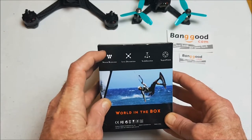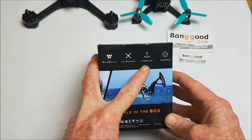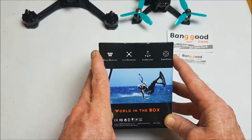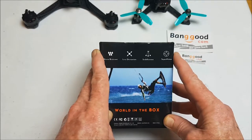It's also water resistant, has less distortion, has stabilization with a 3-axis gyro and 3-axis accelerometer, and has what they call super vision, which is not really super view, but it does provide an advanced feature for aerial photography.